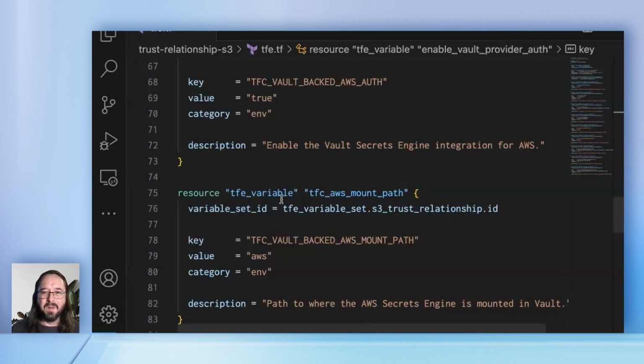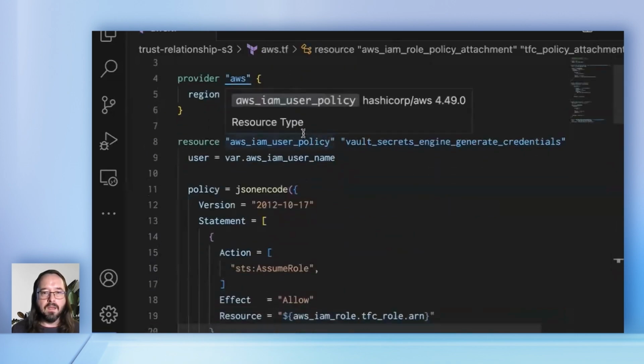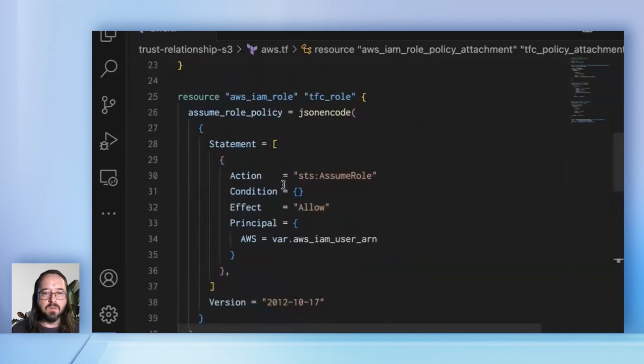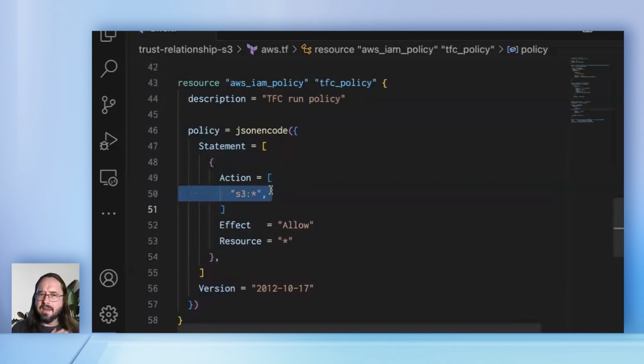A lot of pieces there, but again, it's Terraform Cloud connects to Vault, says, hey, I'm ready to create some trust relationship. Vault uses the AWS secrets engine to create that relationship and attaches it to the IAM role. So let's just look at that part. Here's the policy that lets us assume the role, and then the role itself is here. And again, we're keeping the policies fairly simple for this.